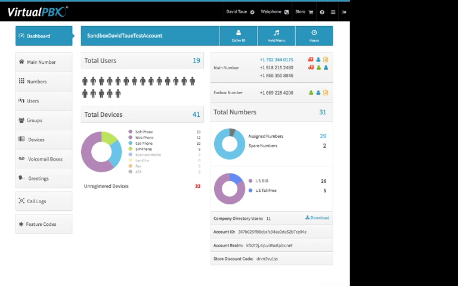On Dash, if you want an international number, you're going to need to email porting at virtualpbx.com. Indicate the city and country that you want a phone number in. If there are further requirements, our porting team will let you know what those are, and that's based on countries. Like Germany, for example, they require proof of presence in the city that you're requesting a phone number in. Usually a utility bill is enough. But some countries are much more stringent, others are much more relaxed. It just depends on the country.